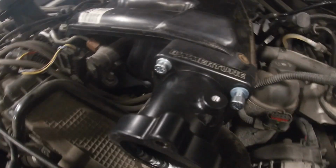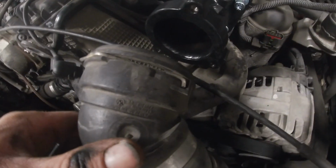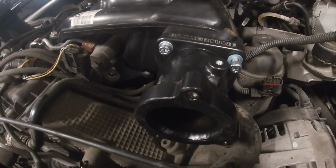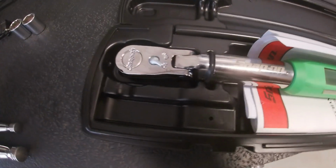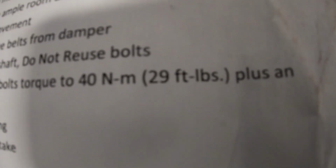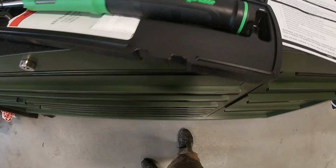Intake manifold's on. We're going to grab our Snap-on 3/8 torque wrench, look up the torque specs, torque everything. EGR race pipe's going on. We're going to separate the anti-shudder valve from the factory one, bolt that back onto the EGR race pipe. Alright, so we're going to move on to an important step. We're going to torque our fluid dampener bolts as the instructions show here. Those are 29 foot-pounds, and then we're going to turn an additional 120 degrees.